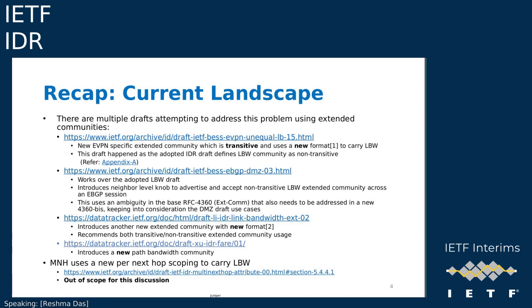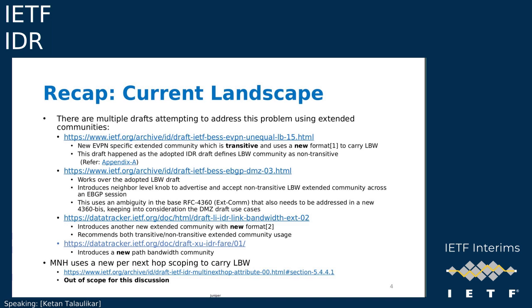So I had a discussion within our EVPN team, and the feedback that I have received is that if there was a transitive nature of the link bandwidth community available, they could use that. But this is something that we should talk about within the forum, and if anyone from BESS can add more details, it would be great. The feedback I have currently received is that if a transitive nature of the current IDR link bandwidth was available, this was not required. But I'm more than okay, welcome to more comments on that.